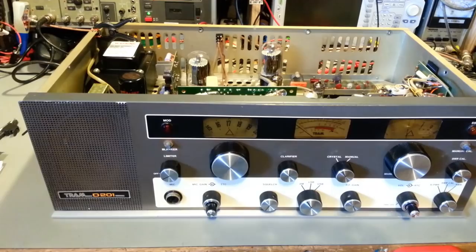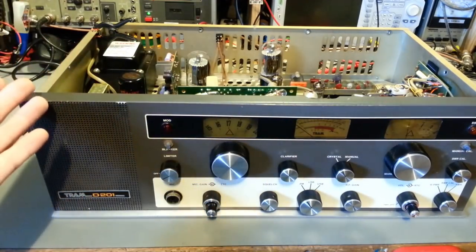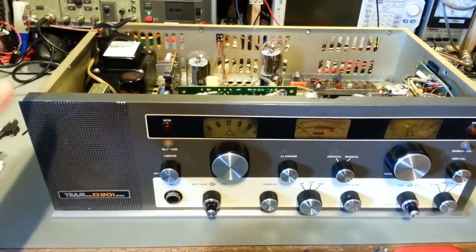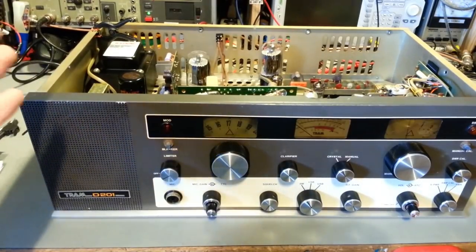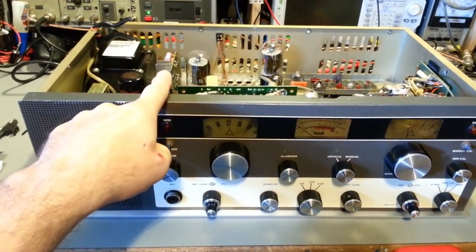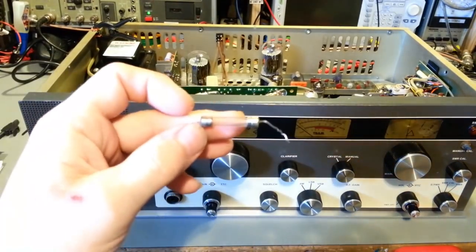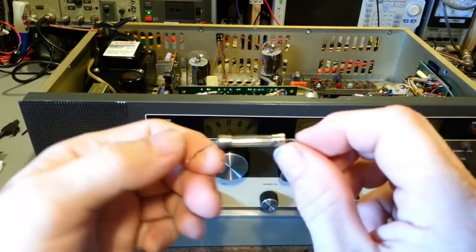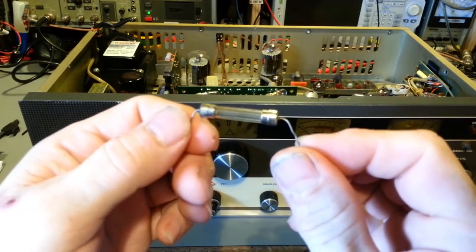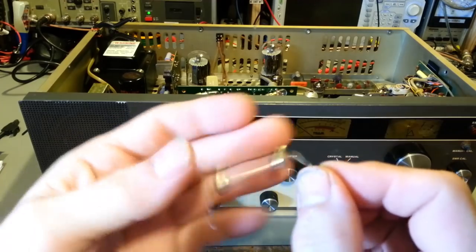So the first thing I did was, like I say, the first obvious thing: are your filaments glowing in your tubes? They were fine. Checked high voltage. I had high voltage. And then I checked for low voltage. There we had a problem. So the power supply board that stands up right there has a fuse on it, and it was blown. And I don't even know, honestly, if it was just blown. These things are kind of fragile. They're 1/10 of an amp.